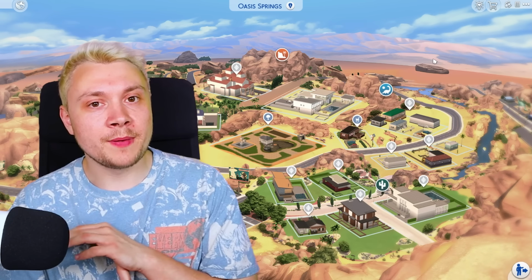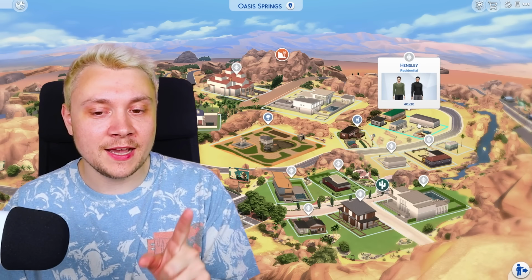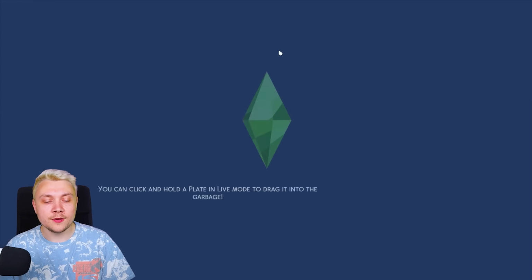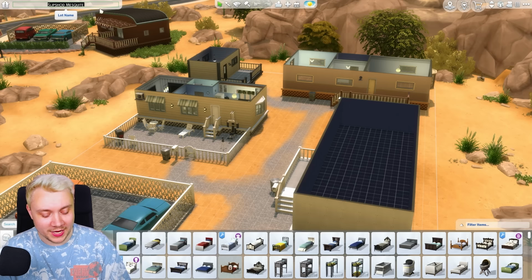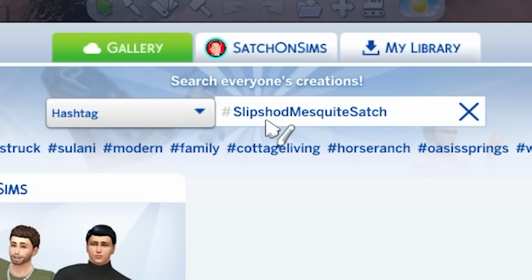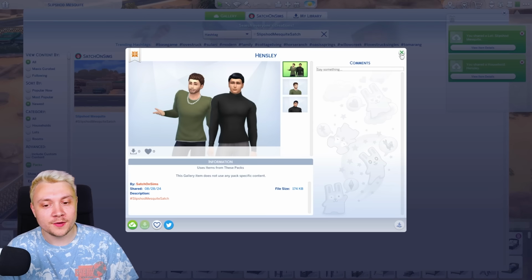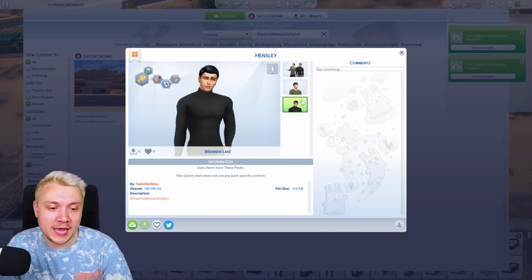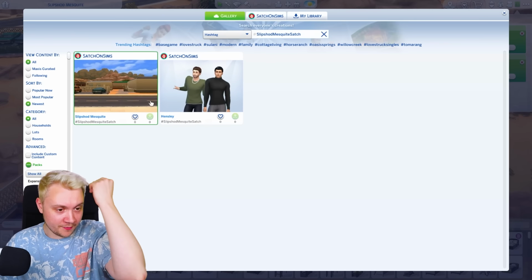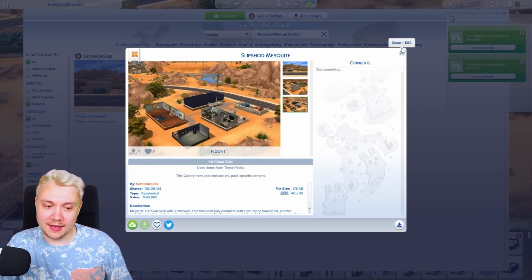Now, if you're a PC or Mac player and that's too difficult for you, or you're a console player, you can download these really easily off the gallery. All you have to do is take a look at the lot name itself. So this caravan is called Slipshod Mesquite. That's a very weird name. And you want to search by hashtag here and search the lot name, Slipshod Mesquite Satch, all one word, as a hashtag, and you'll see the build on there and you'll see the pre-made household that goes with it. Obviously, you don't have to put in the pre-made households, but I really wanted to make them just to make it easier for you to fill it up. For this one, actually, I do recommend if you own Full Rent to turn it into a residential rental, but if not, you can just have roommates or whatever.